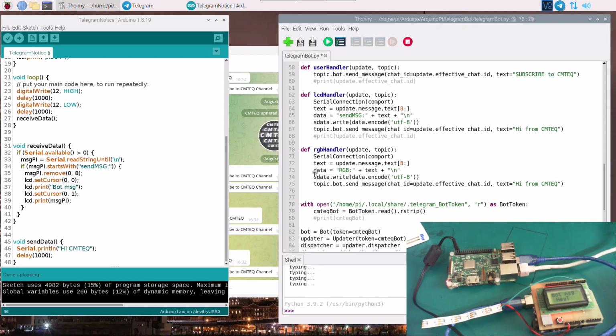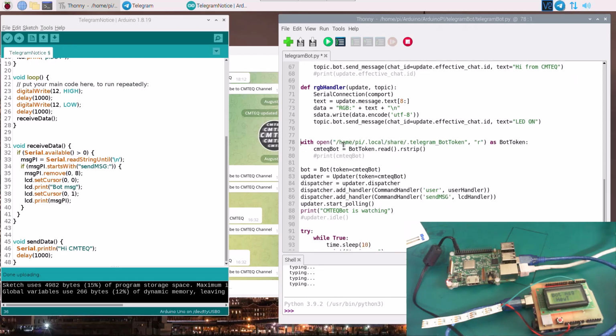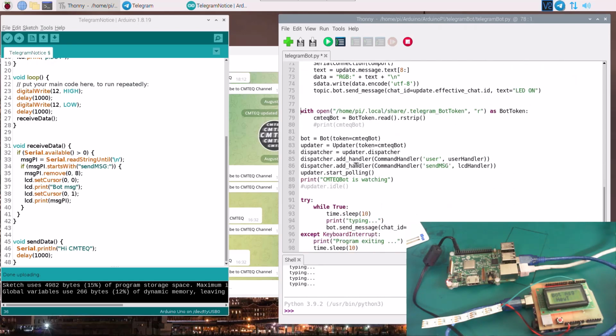That's what we're going to send via the serial port. And the message here, I'm going to change it to LED on. Now we come to this part, where we're going to call the function with the dispatcher. I'm also going to copy, paste and change this to the handshake.